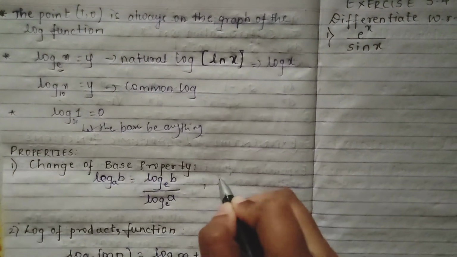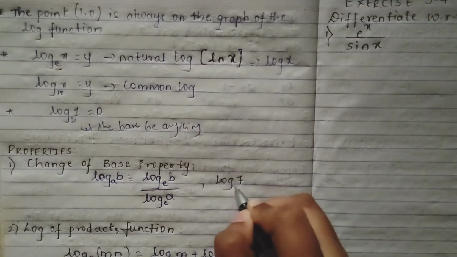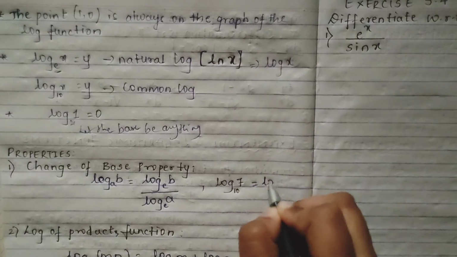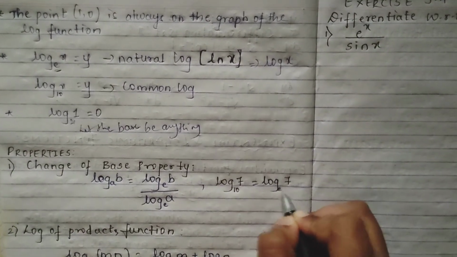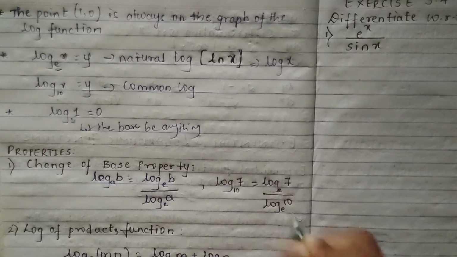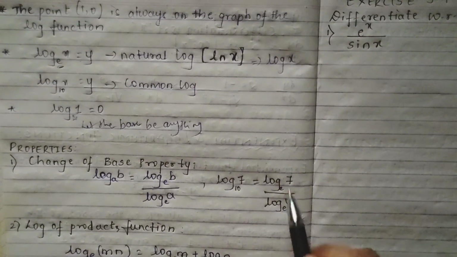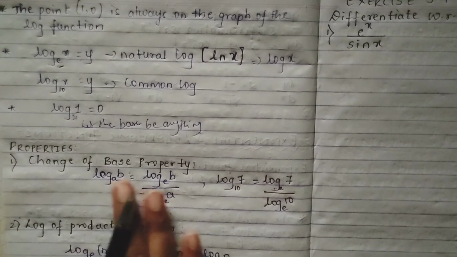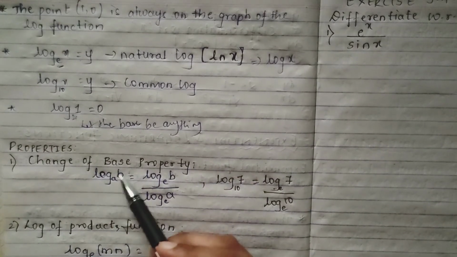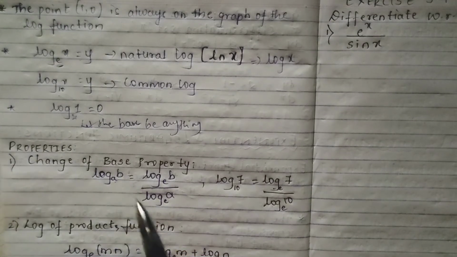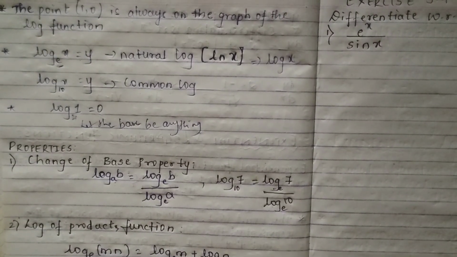Suppose you have log 7 and base 10. If you have such a thing, how will you find out the value? For that you have to use this property. It will be log 7 to the base e whole divided by log 10 to the base e. Because this is our natural logarithm, directly you can do the log 7 value, then the log 10 value. Understood? So this is the change of base property. When you have a different base, other than the natural logarithm, you have to use the change of base property.